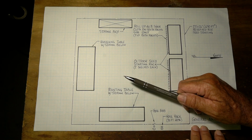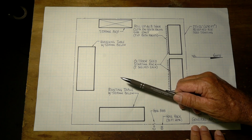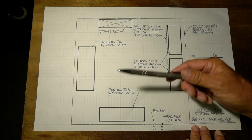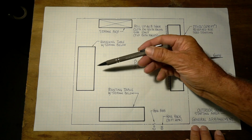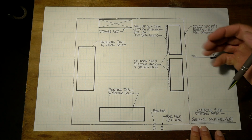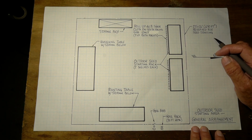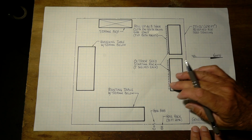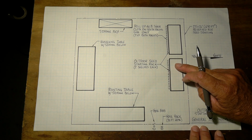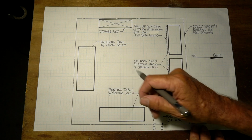If they're not going to be container grown, if they're going into the earth garden, then we take the little starter cups from the hardening table straight out to the earth garden, or the trellises, or the raised beds, wherever they're going to be growing. But that's how the little system works. It goes from the planting table to the outdoor seed starting rack to the hardening table, and then to its final location.